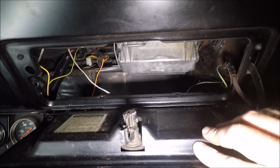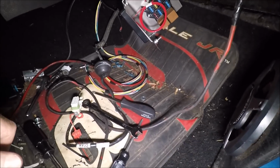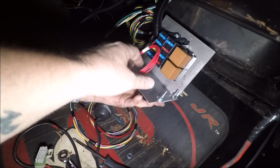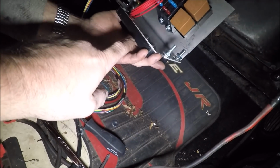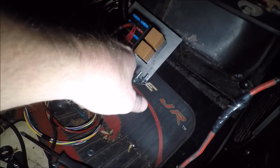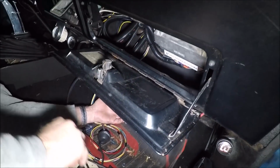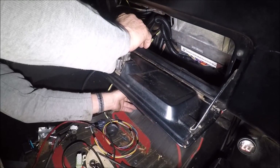And this is the glove box door. If you look through here, you can see the PCM way in the back there. As we're trying to figure out where to put the tack module and the fuse block and everything. You know how I like to play with sheet metal over here. Well, Ray does too. So Ray ended up making this bracket here. If you look on the bottom, it's actually holding the tack module for the drive-by-wire pedal. And then up here on the top, it's got our fuse block relays. And it is just going to mount inside the glove box here. So when you open the glove box, the fuses and relays will be right there.